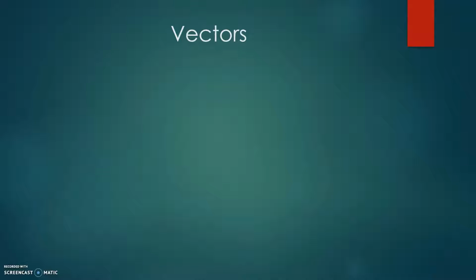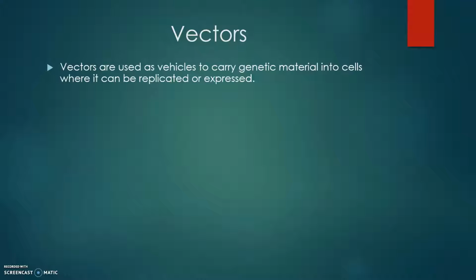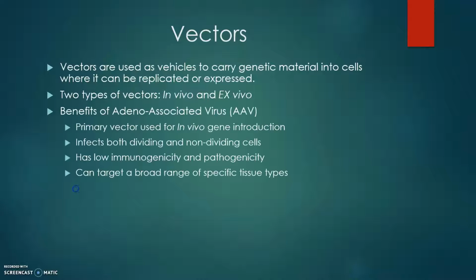Well, vectors are very important to gene therapy as they're basically how we're going to be adding these therapeutic gene sequences into our cells. There are 2 different types of vectors: in vivo, which is the gene therapy involving the direct introduction of the vector carrying the therapeutic gene into the patient. They either inject it into or near the targeted organ, or they have ex vivo, which is when a patient's cells are taken out of the body and transduced by the vector in a culture or a petri dish to incorporate the therapeutic gene, and then the gene modified cells are then transplanted back into the patient.